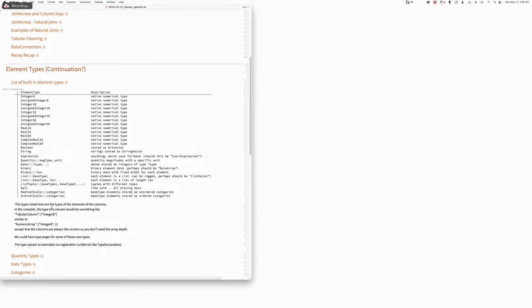The only one that's a little different is that in the compiler there's list tuple and list vector, but here there's list tuple and just list. Let's call it list vector. If it's called list vector in the compiler, let's call it list vector here. I'm happy to change it to list vector. Okay. And binary versus byte array? Well, what is it in the compiler? It's byte array in the compiler. Then let's change it. Let's just have it agree with the compiler.